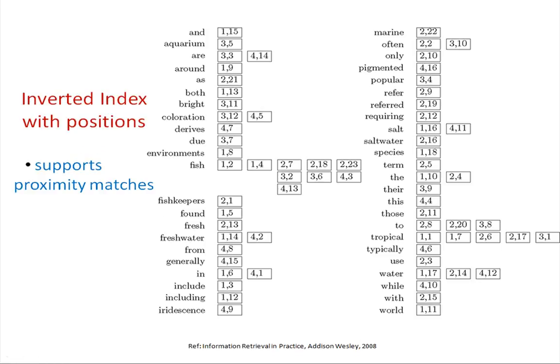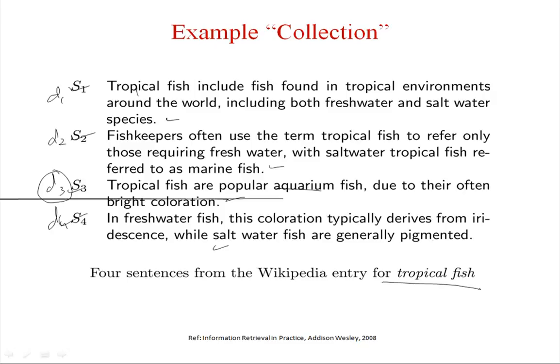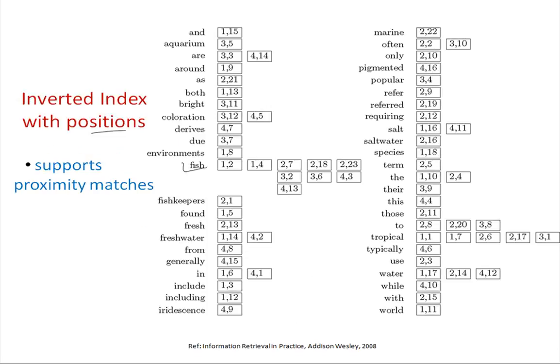Another is the inverted index with positions. That means the position of that word from the start of the document. For example, this occurs in document D1 at position 2. Now we will check this: position 1, position 2. This is what we considered as document D1. So this is position based indexing, which stores the term, document ID and the position where those terms occur. It supports proximity matches.